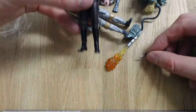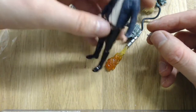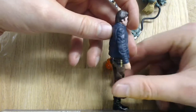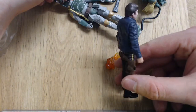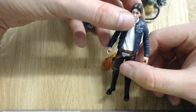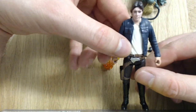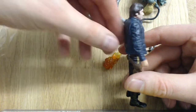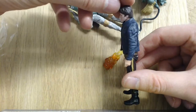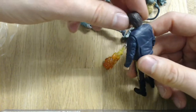Well, the first thing that strikes me about Han Solo is, when you take him out of the pack, I hadn't really realised something's gone very badly wrong with this mould, because he looks like a hunchback. His face is not too bad, actually. I guess he is kind of Empire Strikes Back, but there's too much going on up here. He's like a hunchback. His body is the wrong shape. It's very strange. He's got no neck. It's like Gladstone Small.